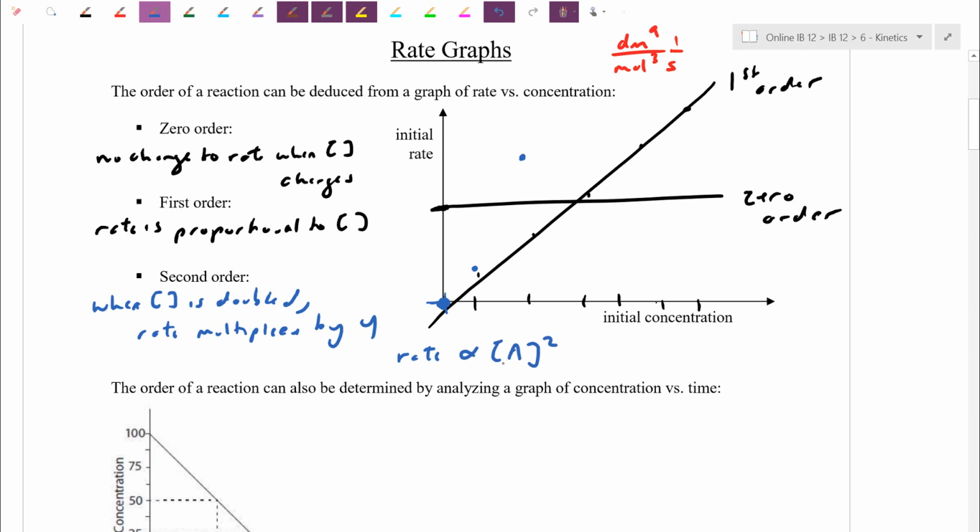So even though the A may be steadily rising, the square of it is going to climb a little bit faster. So this curve here is going to end up being the second order curve. And in a similar fashion, you can get third order and whatnot. Usually we don't get too far beyond that. So that's one way of doing it here, but this plots it against the starting concentration. As the concentration steadily changes, this graph is actually showing us how the speed is going to change.